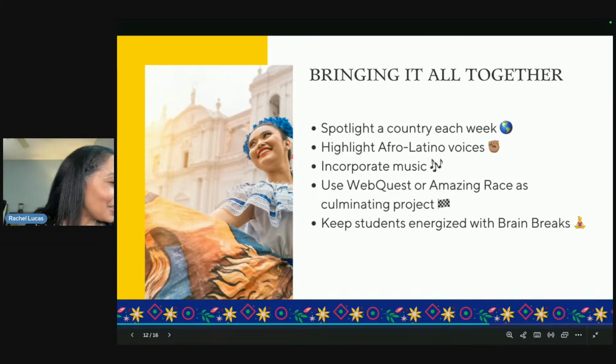Let's see what they're saying. Where can you find the resources? They're inside of the academy. So Claudia, they're inside of the academy. When you join the academy, they're all there because you can purchase the resources individually, or if you join the academy, you get access to all of them.